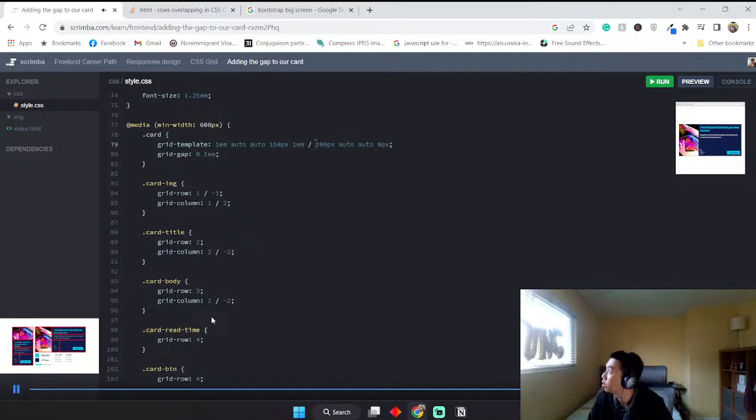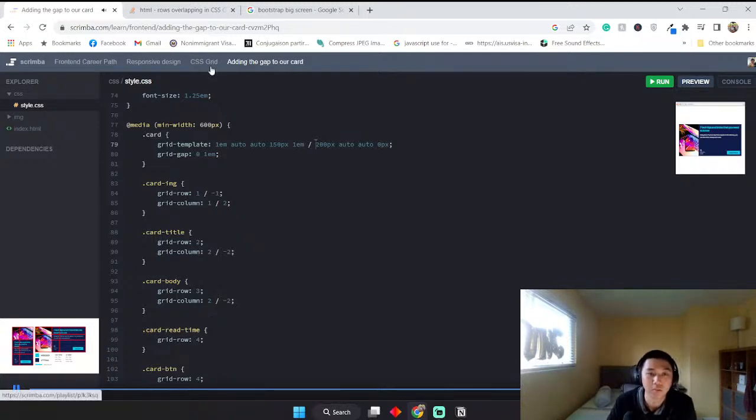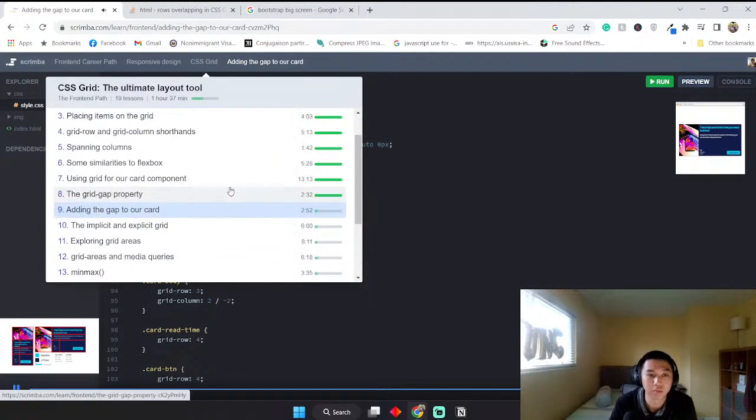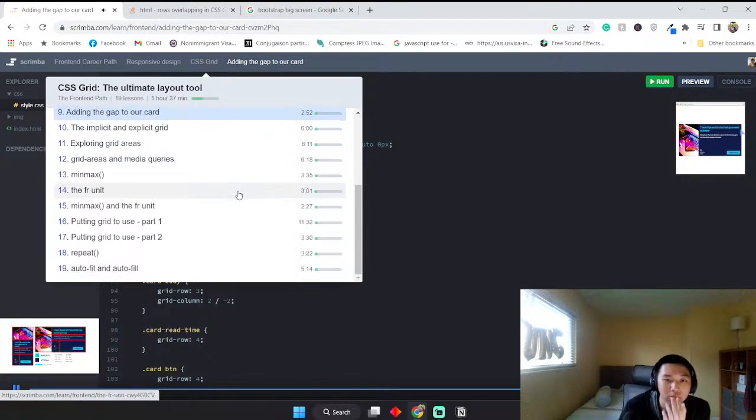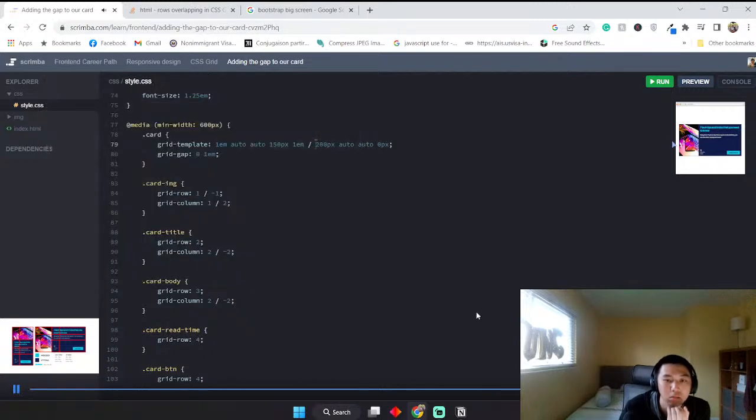But before we do that, it is actually a good time to take a break. We haven't got a lot of lessons right now. I know it's really early on. When I say a break, I mean maybe a little practice session. Make sure you're comfortable with what we've learned so far. Try and build out something else. Maybe rebuild this card completely from scratch. Go back through this, like scratch everything, or a similar layout.